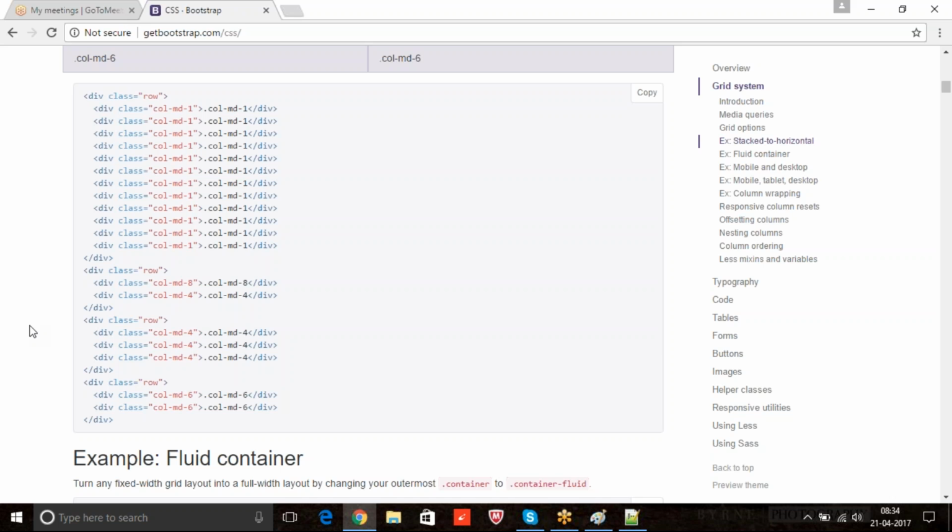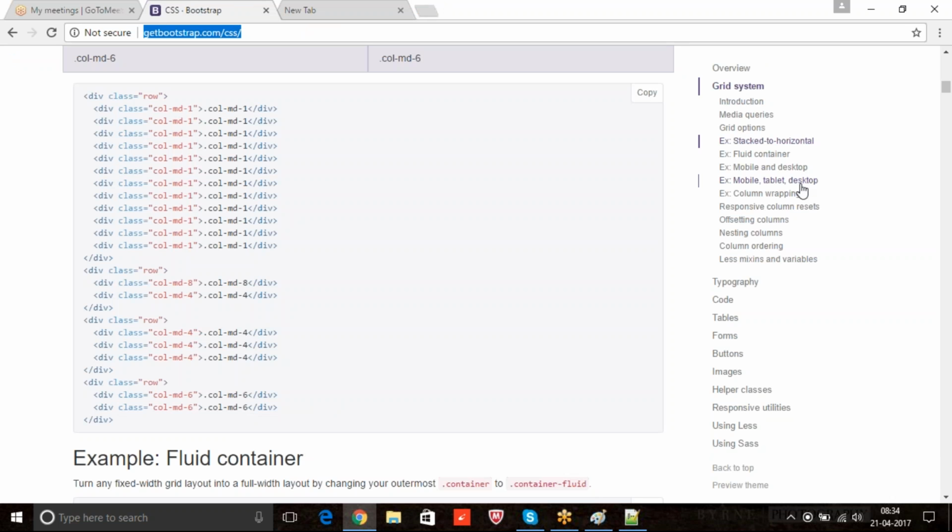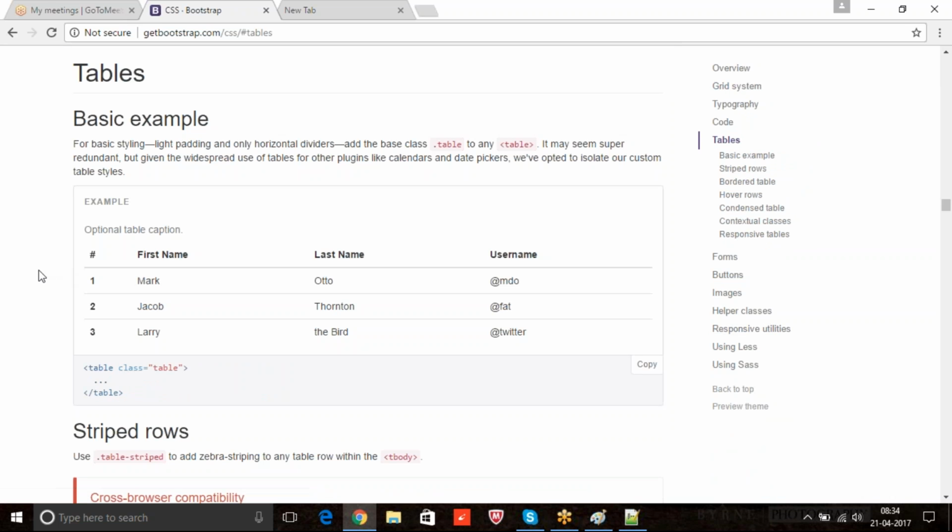So you need to know the class names. You just have to remember the class names. Even if it is very difficult to remember all the class names at a time, that's why you need to keep this tab aside when you're working on Bootstrap web pages. You should open this tab, then start working on Bootstrap. For quick reference, suppose you're having some issue with a table, click on the table section. Just have a look at the class name for the table. To get this type of table view, what is the class name you have to use?